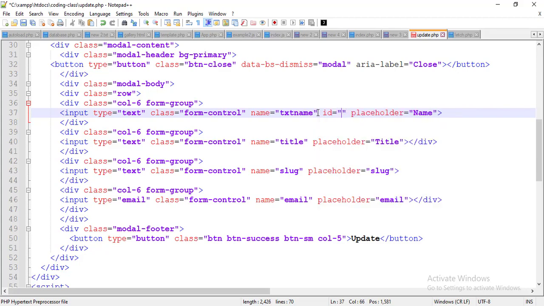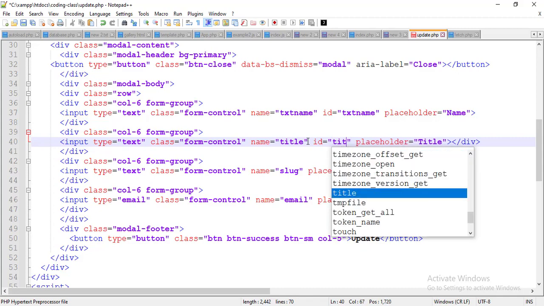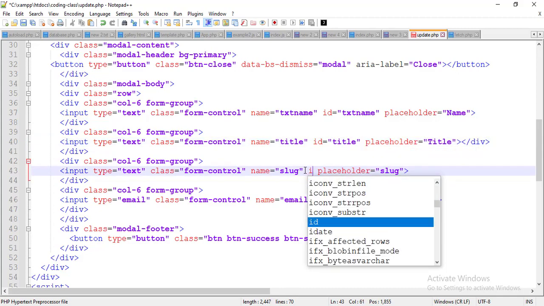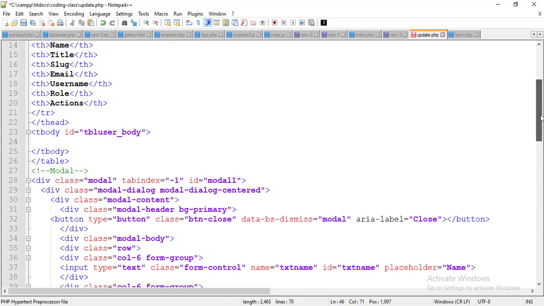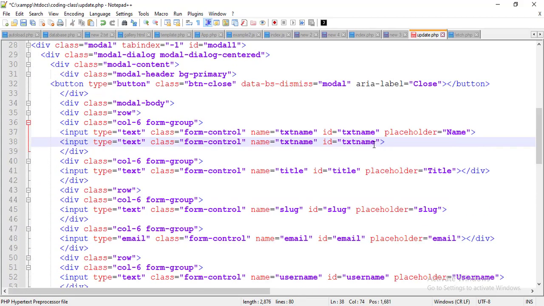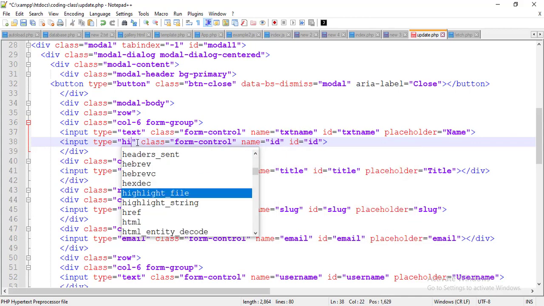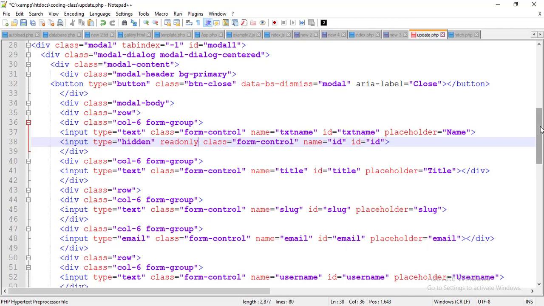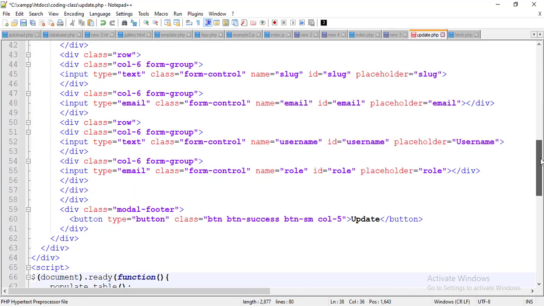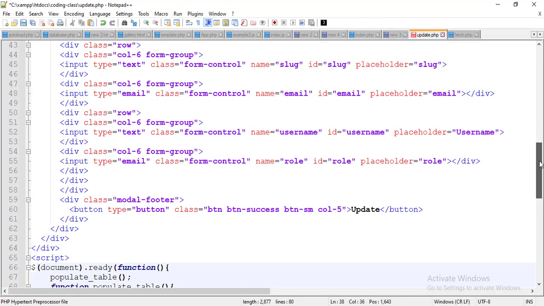Make sure you have added all the required fields, as well as set the ID of the table. We will also, when we click on the edit button, get the table row data. Here we will also add a new hidden field for the row ID. By using this row ID, we will update the data in the backend.